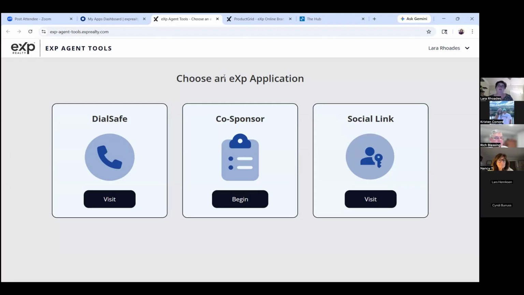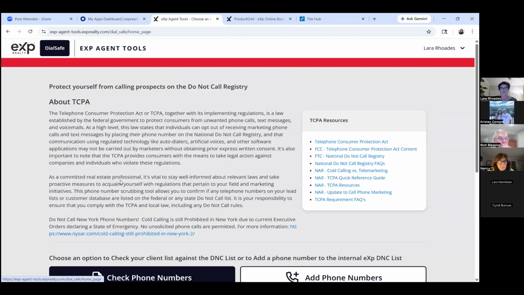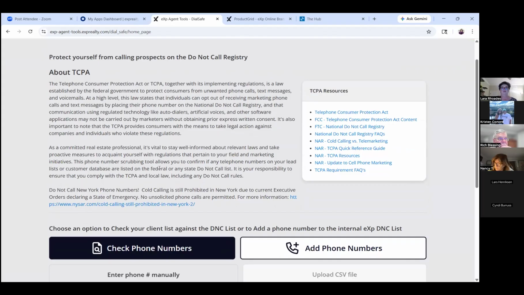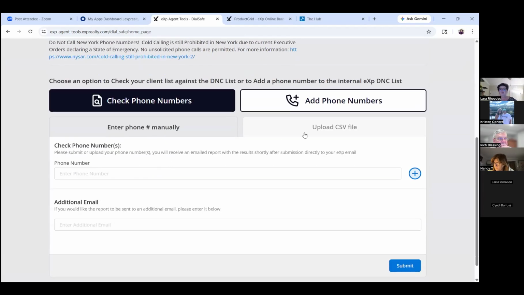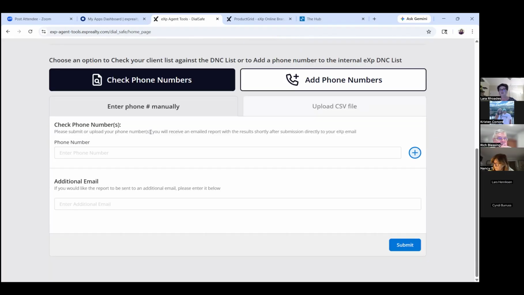So anyways, this is the Dial Safe. What you do is you go to the Dial Safe, and inside of Dial Safe, this is going to talk to you all about this. Protect yourself from calling on the Do Not Call list. You can upload a CSV file, or you can enter the phone numbers manually to figure out who you can and can't touch. This is all free.